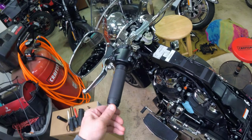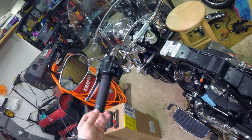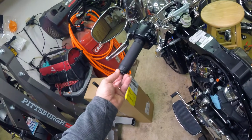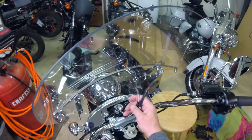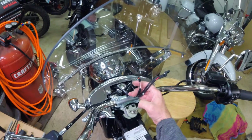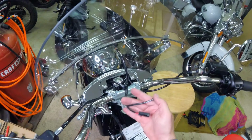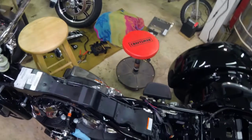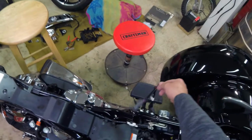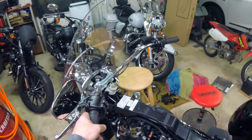Very nice. She's got her nice controls up there. She'll be able to see them easy and click them around where she needs them. Now we just gotta wire all this back. And then these will get added. There's your throttle side, which is sitting right here. And then it's waiting to accept the power side, which is what all this is going to be about. So that's the next step.